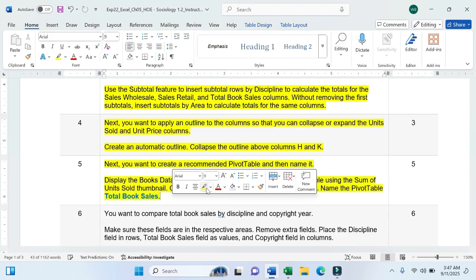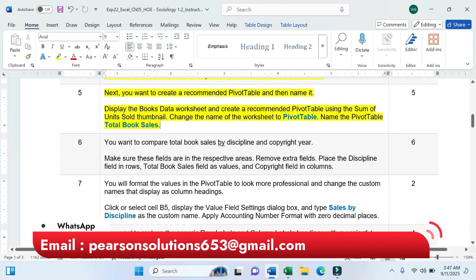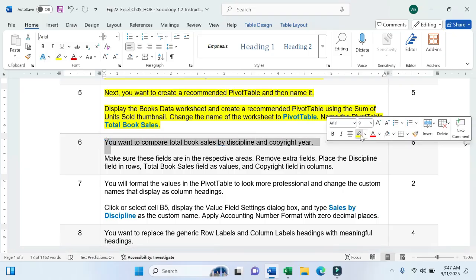Now we will move on to step number 6 of our assignment, and it is saying that you want to compare the total book sales by discipline and copyright year.